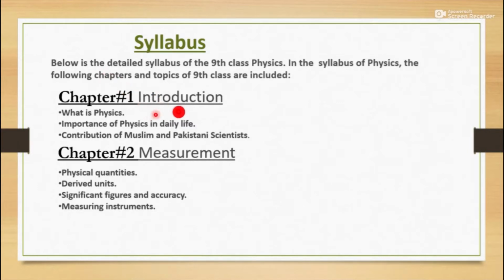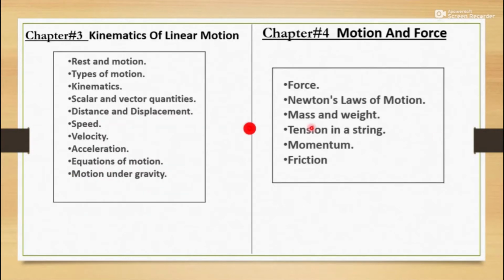Below is the detailed syllabus of 9th class physics. In the syllabus of physics, the following chapters and topics of 9th class are included. Chapter 1, Introduction, and these are the topics we will study. Chapter 2, Measurement, these topics we will study. And Chapter 3, Kinematics of Linear Motion, these are all the topics you can see here.